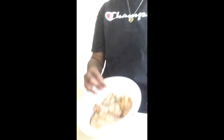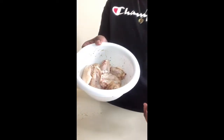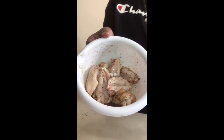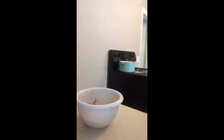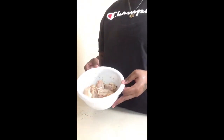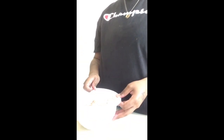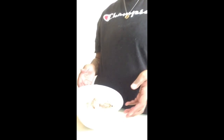Alright, this is what we have. Oops, that's okay. But this is what we have. And that will marinate for about 2 hours. Then I'm going to put it in the oven at 375 for about 30 minutes, and then I'm going to coat it with the barbecue sauce and slide it back in the oven for another 15 minutes, and then they'll be done.